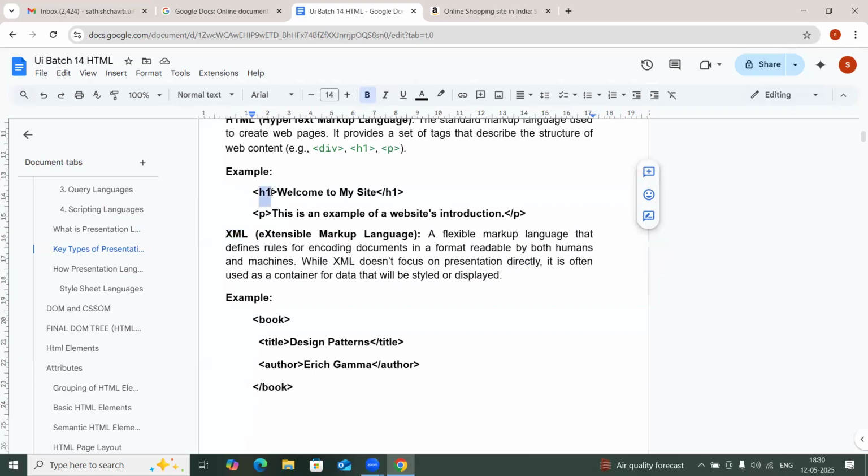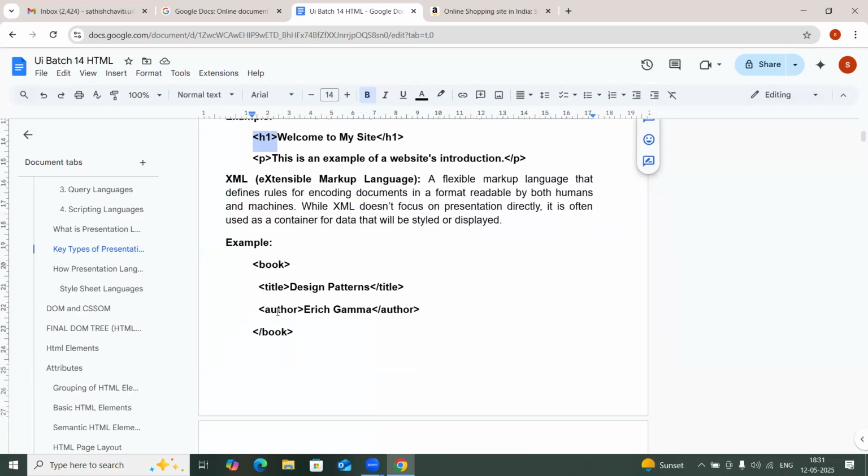Here you have defined tags: H1 is a defined tag, P is a defined tag. The difference between HTML and XML is that the tags in HTML are already present, universally acceptable, and used by all developers. XML, extensible markup language, does not focus on presentation directly, it is often used as a container for data.